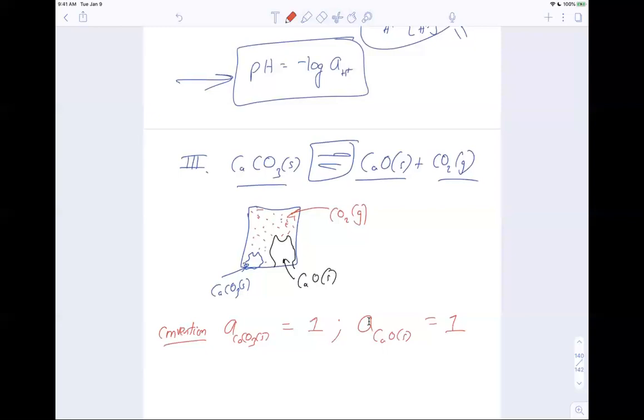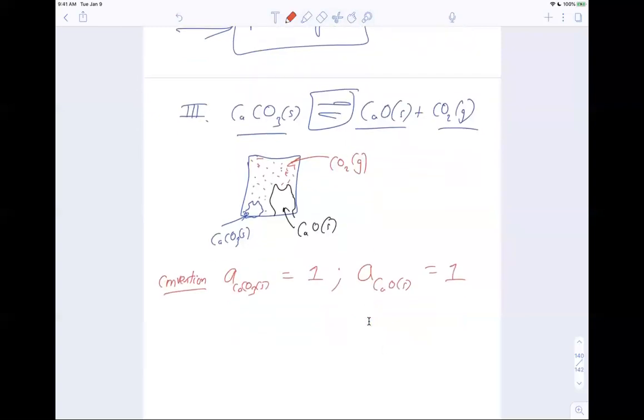Now if we were looking at, let's say, a binary complex of CaCO3 and CaO, some mixed solid, we would then have to worry about it. But at this point, it's just calcium carbonate and calcium oxide. They're in their pure form, just there in the system, and above them is this vapor. So we don't have to worry about that. The only thing we have to worry about is the CO2, and it's a gas. And so the only thing that's not equal to 1 is going to be the activity of CO2 gas, which would not equal 1 here.